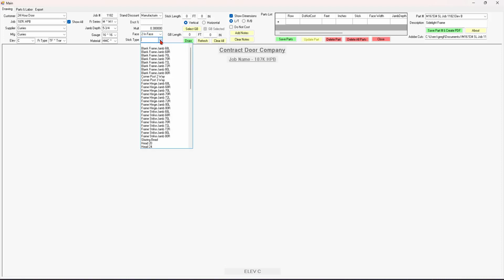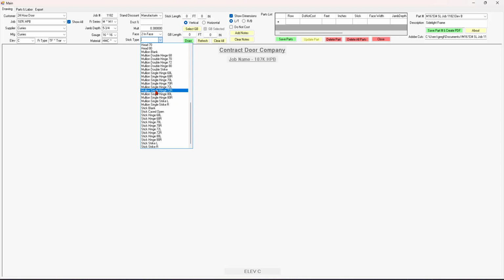And then the stick type is just going to be a blank stick, because this is a piece across the head. So I'll select stick blank. Now, whenever you're building these parts, if you have a hollow metal manufacturer that's new, not part of Toad or anything like that, and you really don't have all the parts built for it, you'll need to make sure that all the stick parts you're going to be using are built in Portal Pro first.